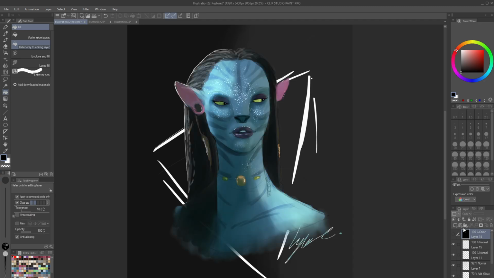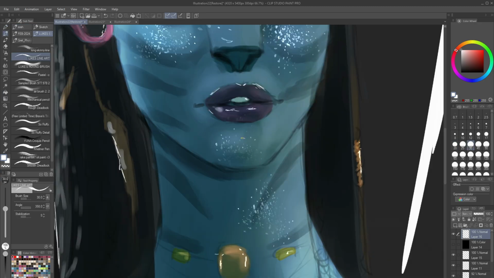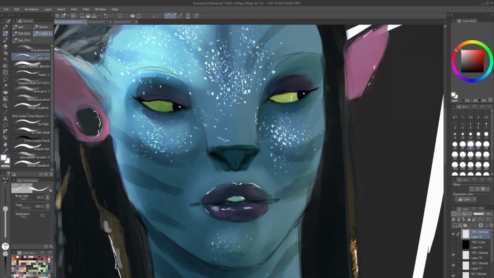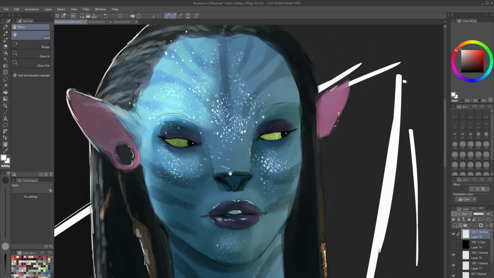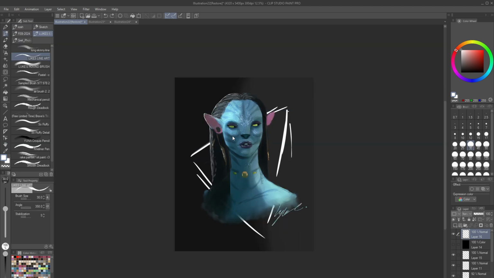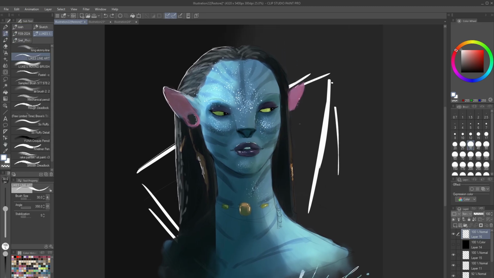And my favorite detail in any painting I do is the highlights, to be honest. My favorite highlights to work on were these ones on the lips, these ones in the eyes, and I used a scatter brush to do the star patterns. And that is basically a brief breakdown of my rendering process.